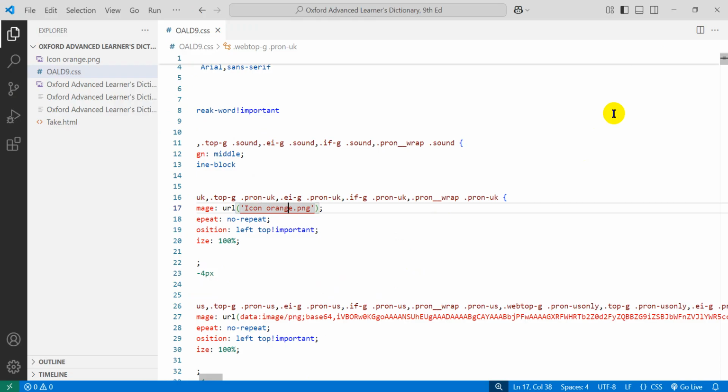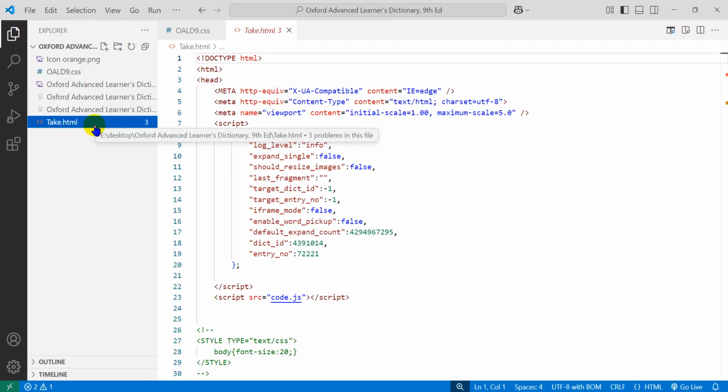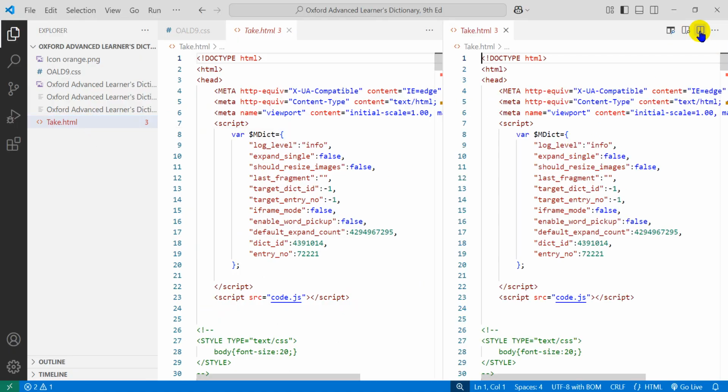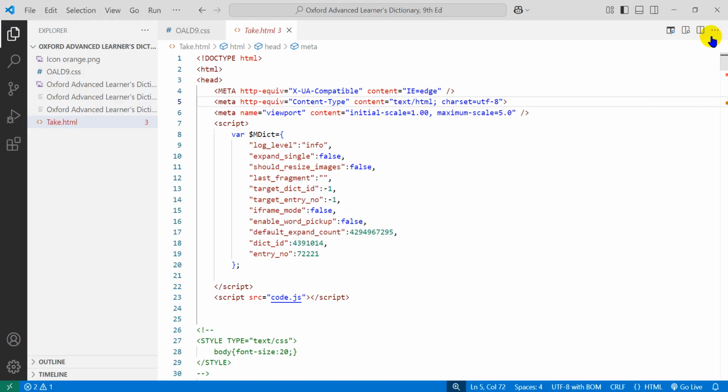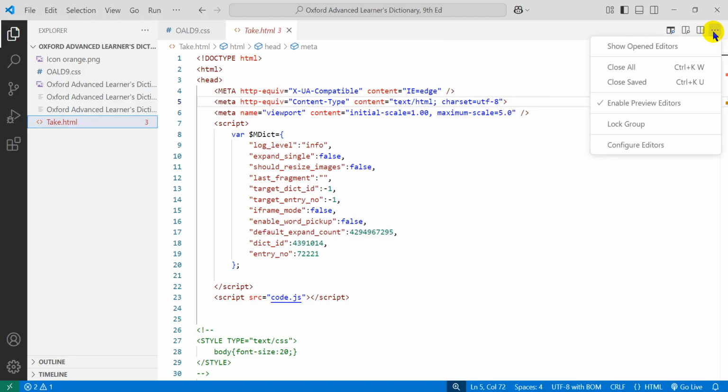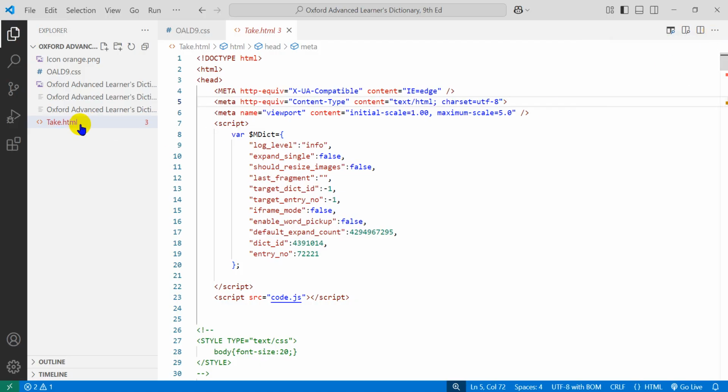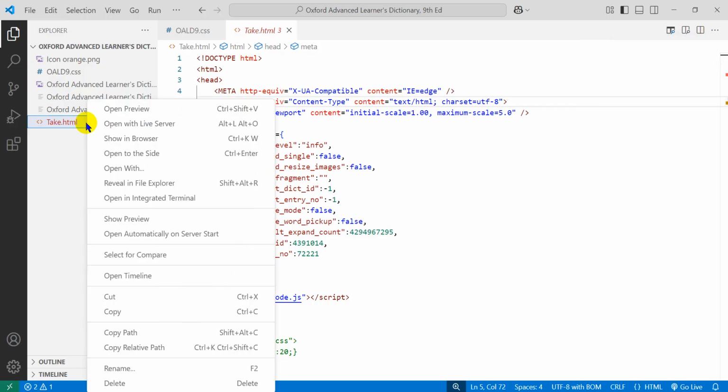I will open this HTML file and show preview.